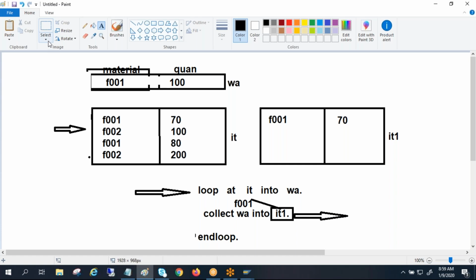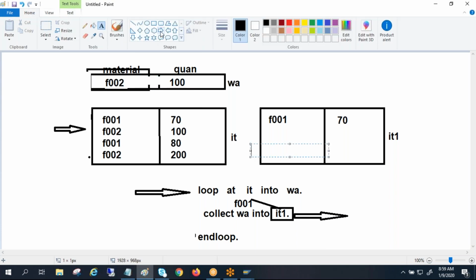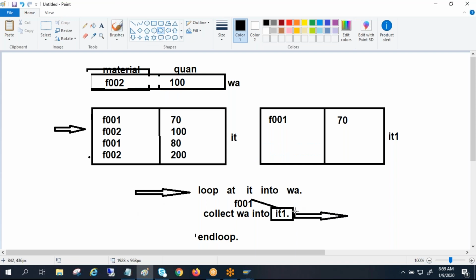Done, guys. F002, 100. Now collect. Again control goes to collect. Currently I'm still here. Now what will collect do? The record is F002 this time; in my work area the character value is F002.